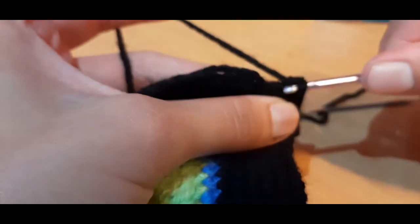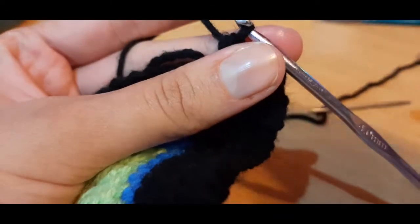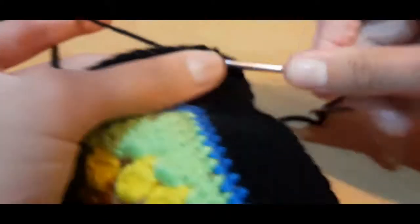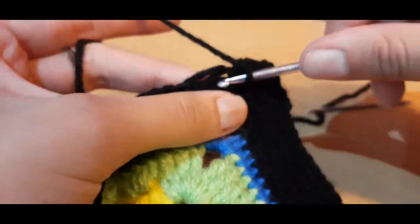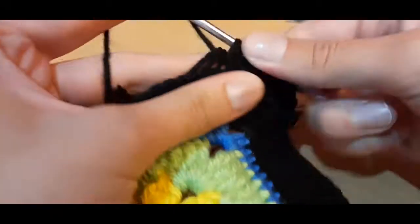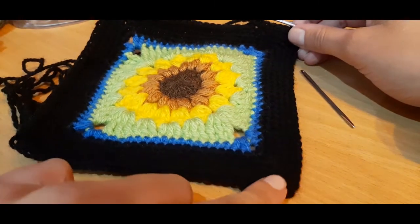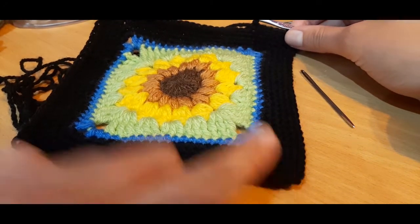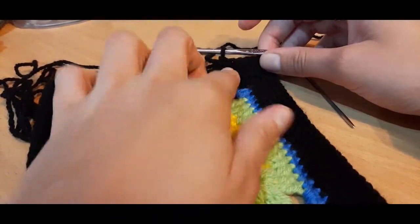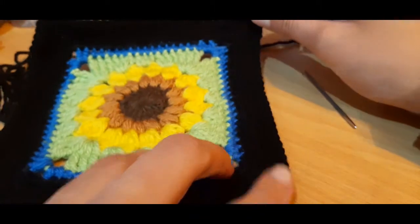We're not going to put any stitches into the corners, so we're not going to put three stitches into the corners anymore. We are just simply going to put one single crochet into the back loop of every stitch, including the corner stitches. So I'll meet you back up on the opposite edge. We're going to work all the way around here, putting one single crochet in each stitch in the back loop, and then we're going to stop here at this corner. So you can continue putting one single crochet into the back loop only of each stitch around, and then I'll meet you back up here.